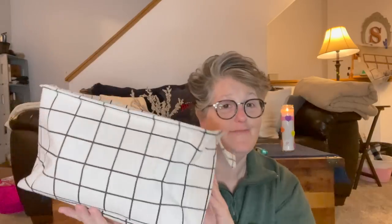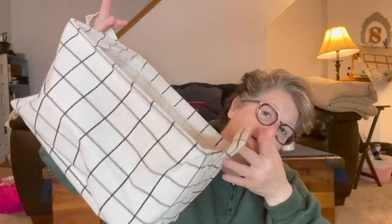I found these tote bags — they're selling almost the identical same thing at the Target dollar spot, but not for a dollar. I'm putting one in my car. I have a large one that holds my smaller grocery bags when I go to Aldi or Costco. This smaller one is going to be perfect for car cleaners, and in the summer with my bike — putting my helmet, gloves, wipes, and everything I need for riding in it. I grabbed that color and also one in black and white, which may end up on my dryer holding all my stuff. I only saw these at two of my Dollar Trees, but great quality.